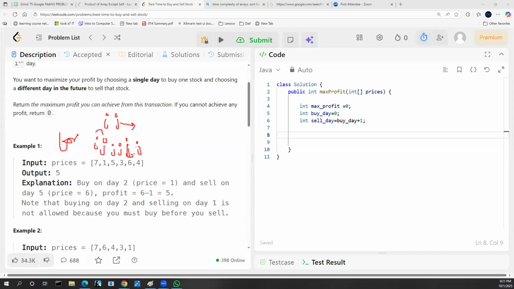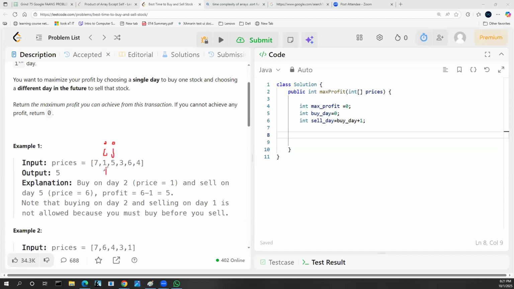Same concept, right? The only difference is I'll have to put two conditions. One is if my buying date is greater than the selling date, I have to switch my values and select the next value. Secondly, if I find a better buying date, let's say I moved my i here because it's a better day to buy, and this is my j.